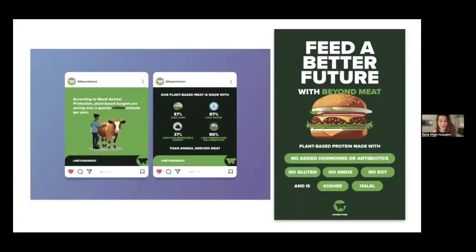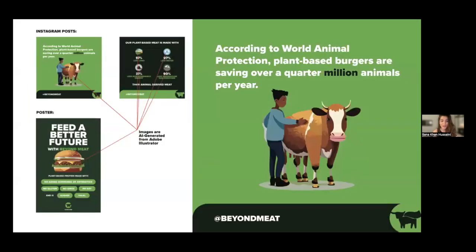Here's one example of a student who worked on a campaign for Beyond Meat, promoting a more plant-based diet. The students also submit their acknowledgement of the use of AI, either visually or as a written paper. However, during critiques, one interesting thing came up. The student did not notice that the cow illustration actually had 5 legs instead of 4, and this led to the discussion about the limitations of the AI for the designers.